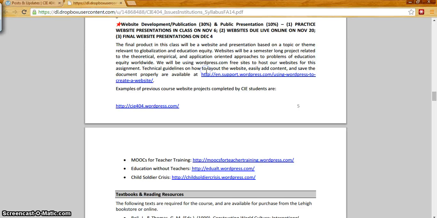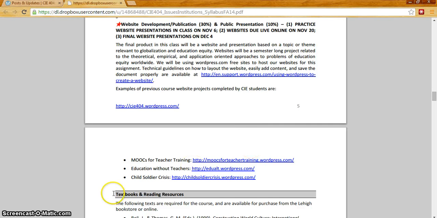You can use a WordPress.com free site unless you have another free site that you want to try to use. We can talk more about this in class, but I want you to have in mind that these are the kinds of issues that I want you to be thinking about and preparing for. There are three sites in particular that I want you to look at, and two in particular that I think you're going to want to take a special look at.